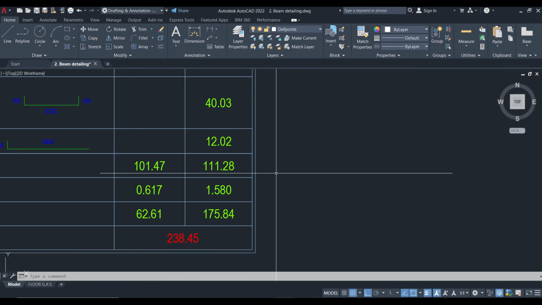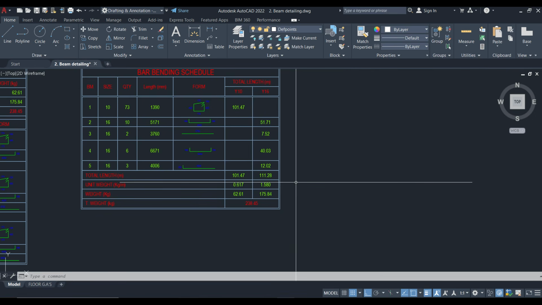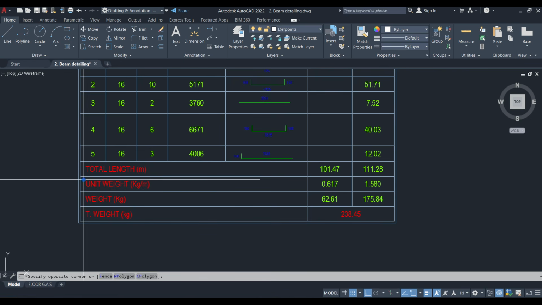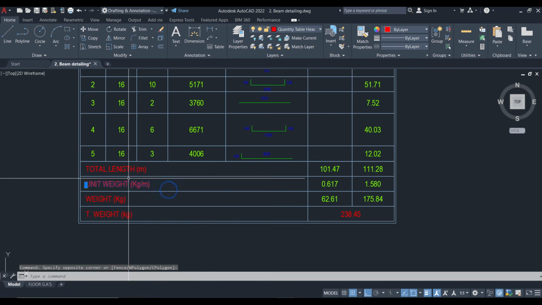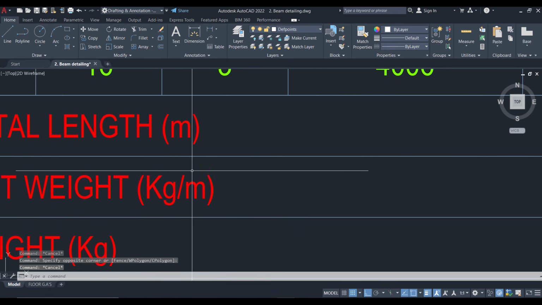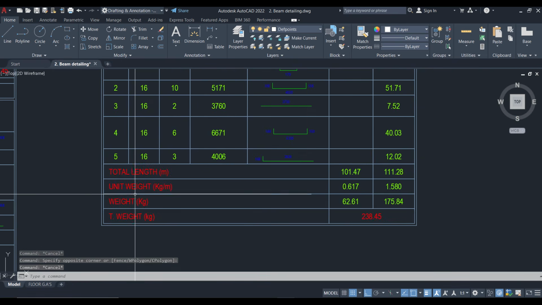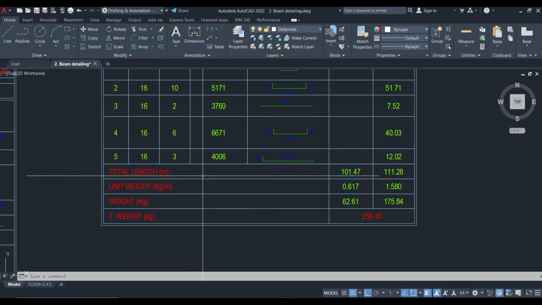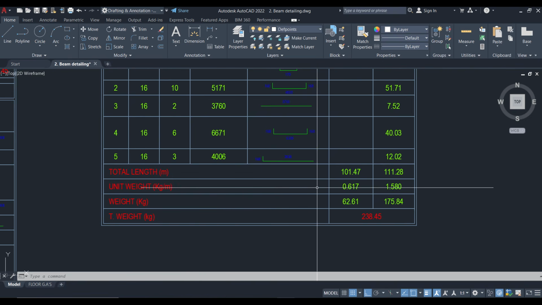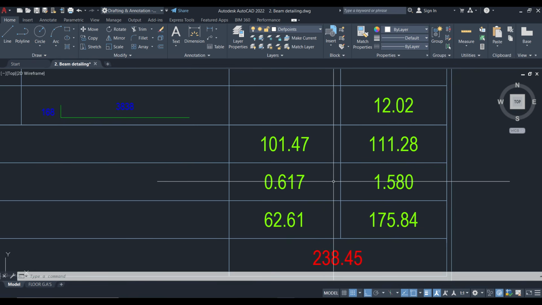Then in order to calculate the weight of reinforcement, because what we actually need in the market is the tonnage or the weight in kilogram, in that case, you need to know what we call the unit weight of reinforcement. The unit weight of reinforcement is given by the diameter squared divided by 162 if you are using kilogram per meters. So diameter squared divided by 162. For 10 mm it is going to be 10 squared divided by 162. For 16 mm it is going to be 16 squared divided by 162. So this is going to give us the unit weight of the reinforcement.